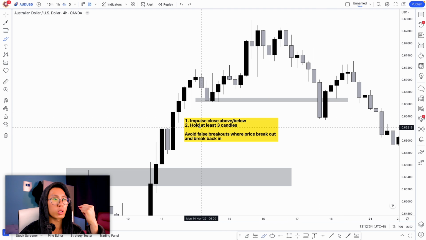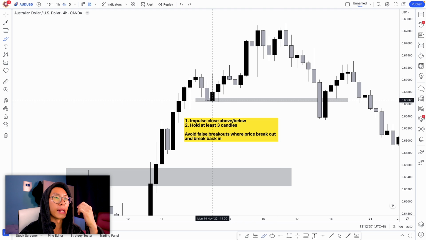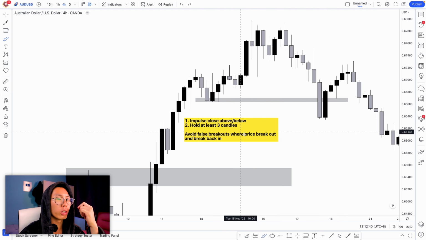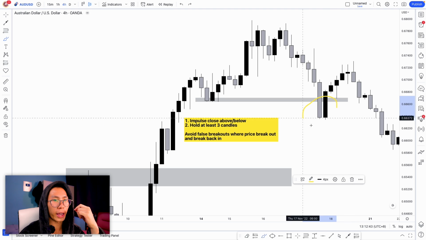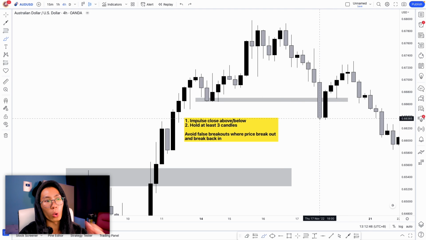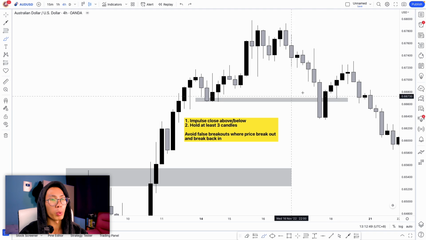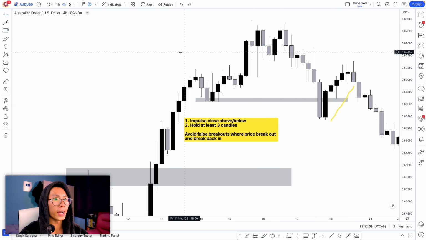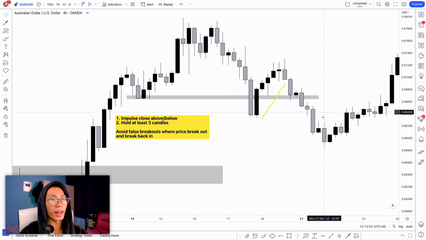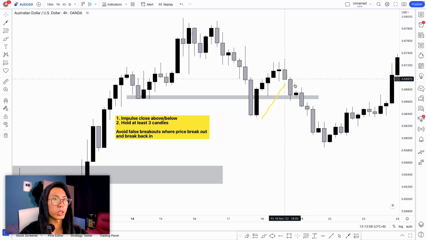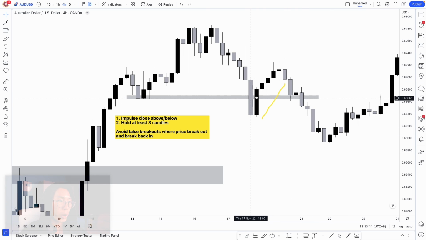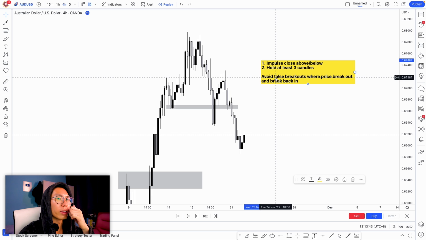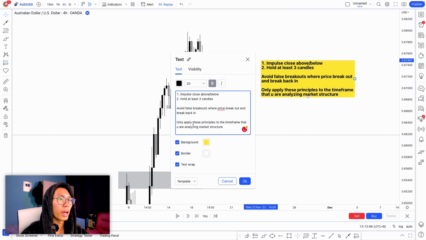Then the second criteria is that it has to hold at least 3 candles below this support level. And it has absolutely failed this criteria, right? There were no 3 candles below this level right here. So there's no at least 3 candles. So this is a false break of structure. And you can see after price did this, price actually went back up and continued going up before it finally came down to break that low right here, and it actually gave us nice 3 candles right here. So this was more of a valid break of structure, and this is the false breakout, and this is a valid break of structure.